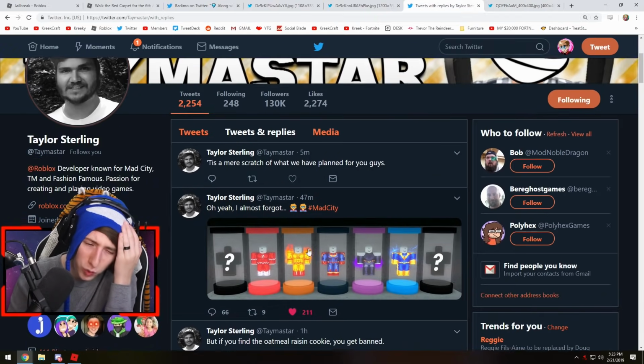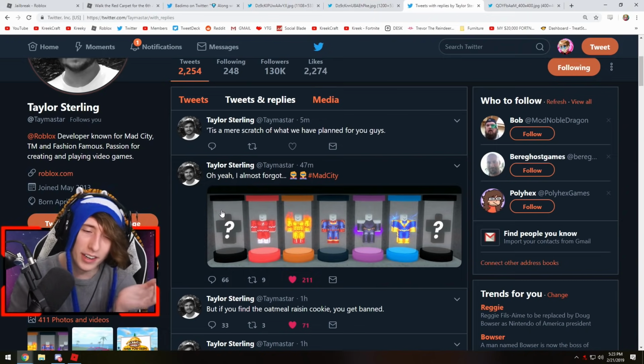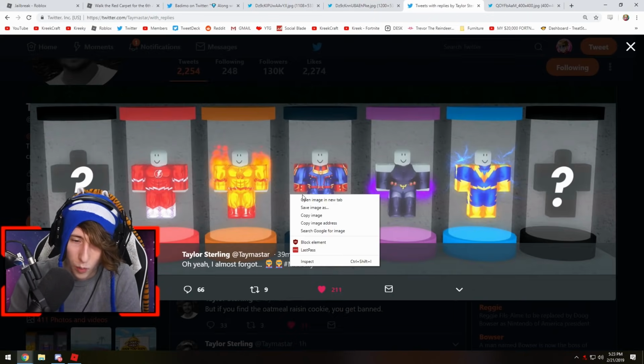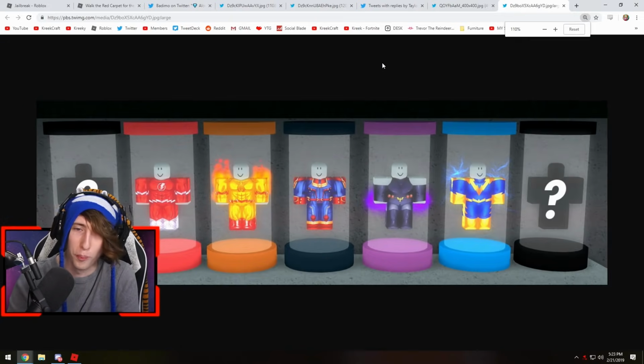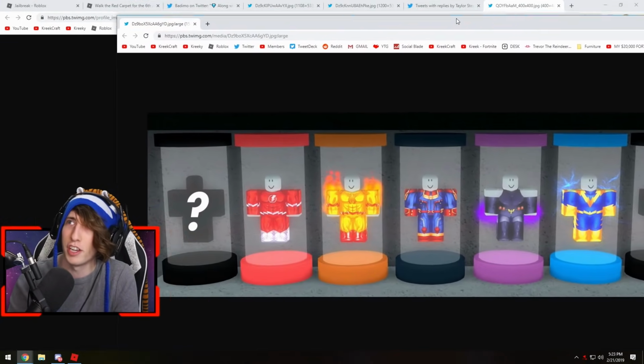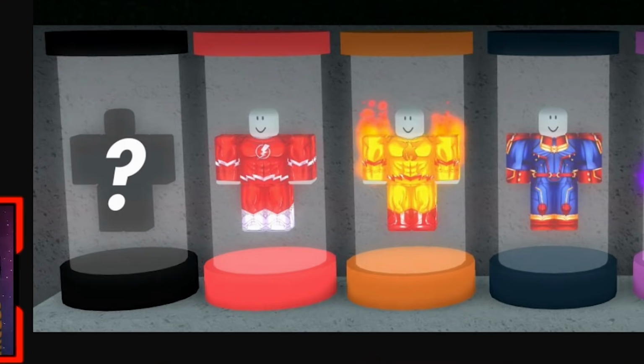All right, anyway, guys, he tweeted out. Okay, Tame Master tweeted out. This is what he tweeted out. Check this out. Okay, we're getting new superheroes coming to Mad City, boys. New superheroes coming to Mad City. We got a new one right there. No idea what it is.